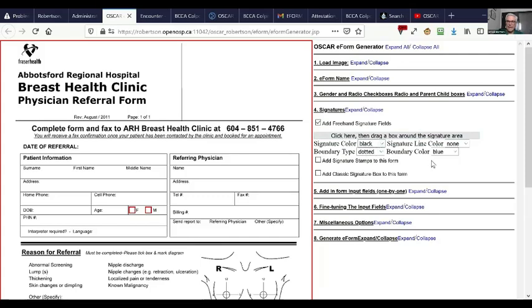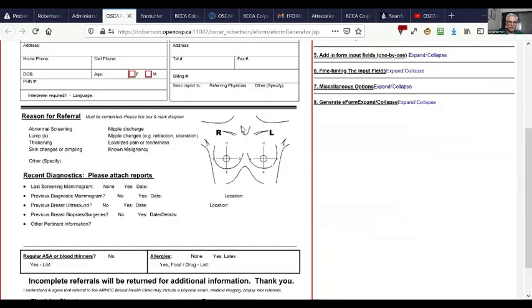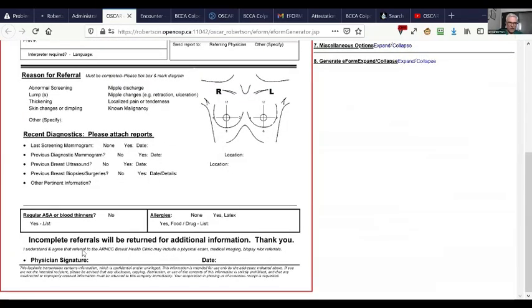Signature color will be black, no color to the underline, and the boundary, the area that you're going to capture the signature in, is a dotted blue color. Click here, and then show me the area from top left to bottom right that you want your signature to go. Now, this standardly only gives you this width. You can go into the code and you can make it as wide as you want.